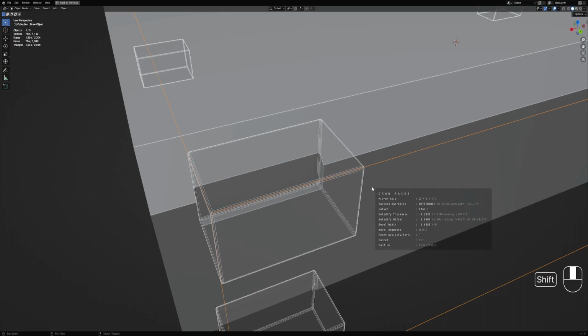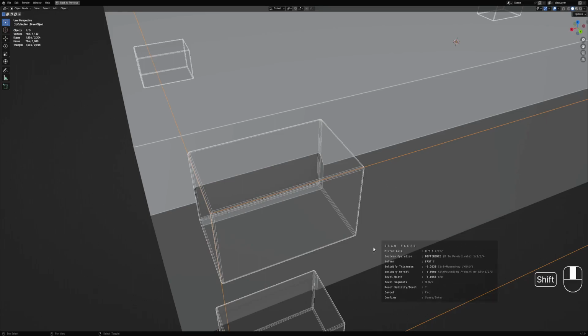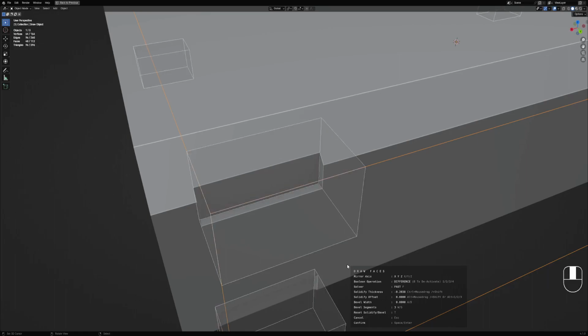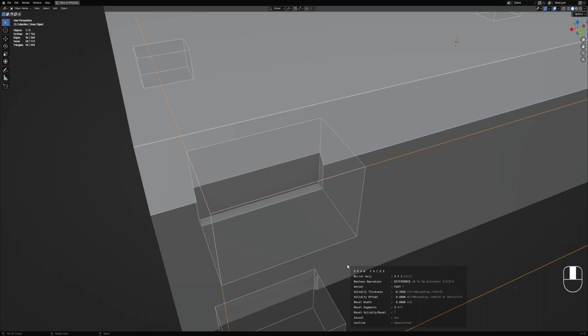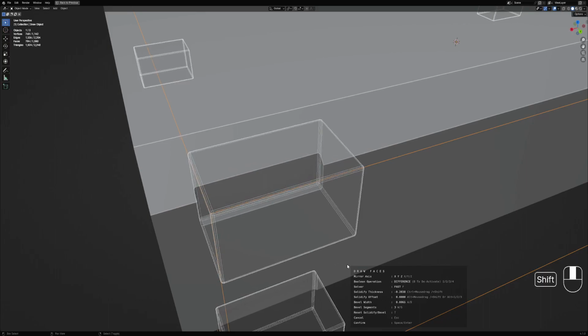Oh, I should have included the plus shift. When you see the plus shift in the shortcut, that means it can slow down the increment. For example, bevel width, I forgot to put it here, but I can actually use it now. If just using the A and D hotkey, you can see that it's really fast. But when I combine shift with A and D, you can see that it's slower.